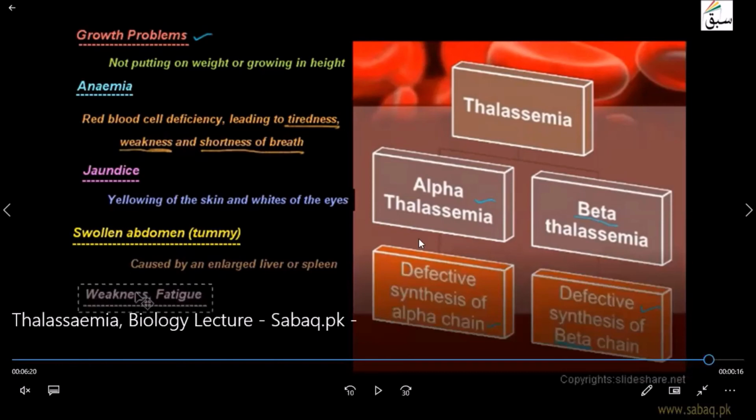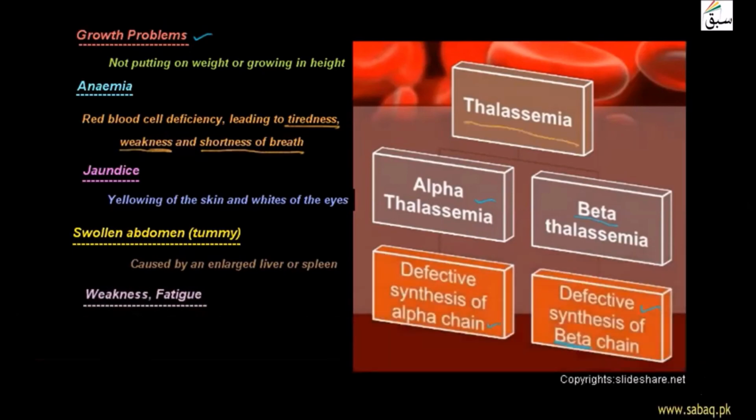Next is weakness and fatigue that you will experience as a result of this thalassemia. Weakness and fatigue because the blood is not flowing properly, oxygen is not getting to your brain, and your cells and your organs will not work, you will not have energy. Oxygen is also responsible for the breakdown of your food in order to give you energy. So when you are not getting oxygen because of RBC malfunctioning, you are not going to get energy, and if you do not get energy, you will feel tiredness, that is fatigue, and weakness, and hence the patient is more prone to other infections.